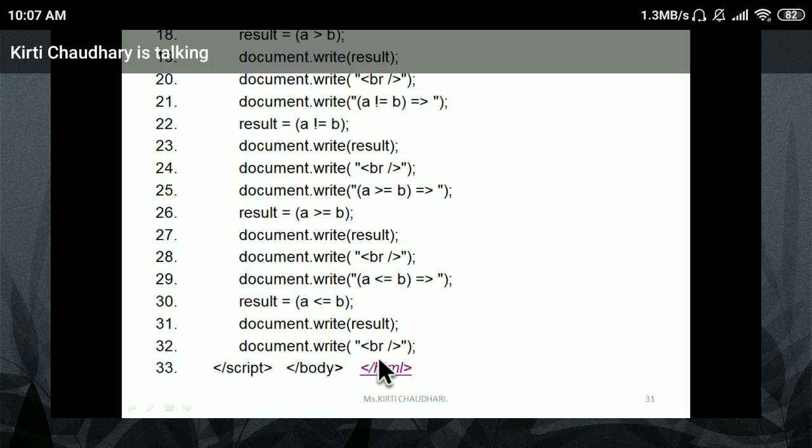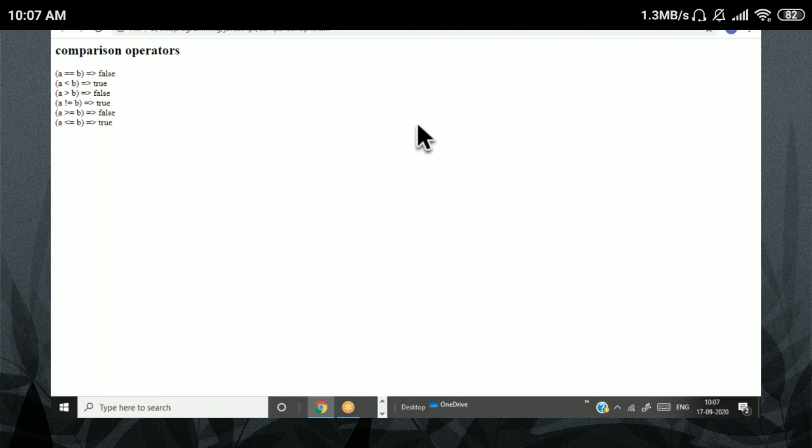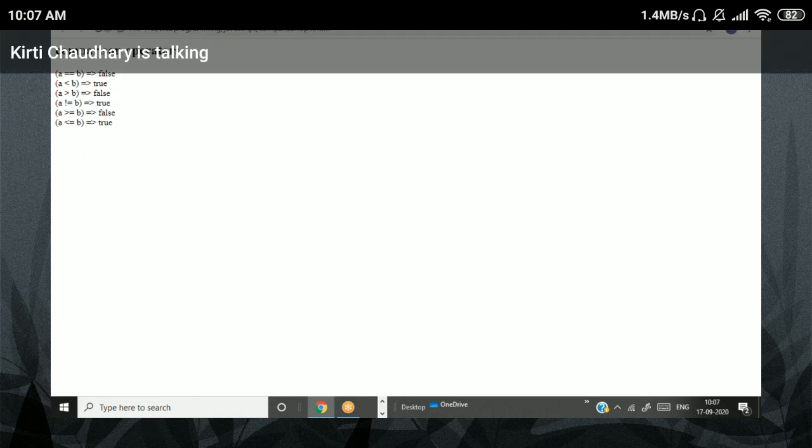Then next one, a greater than b, the condition is false, so you will get an output as false. See here, first one false, a less than b true, a greater than b false.